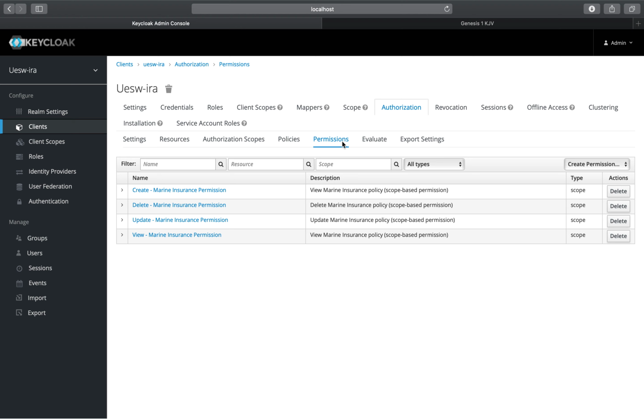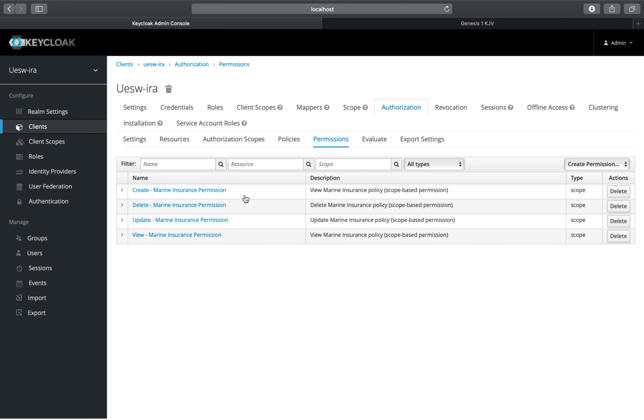Now I've created a number of permissions here. I have a create, delete, update, view permission. I tried to make them atomic. I do want to aggregate them, and I'll show you another example where you could aggregate permissions. For example, you can have create, view, update under one set of permissions and grant that at once. But I just wanted to have one scope, one permission, not one permission having a set of permissions in there.